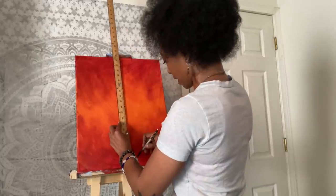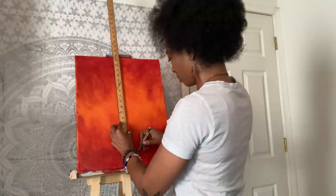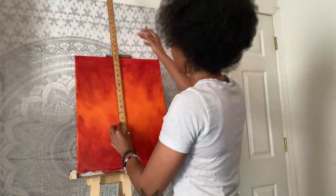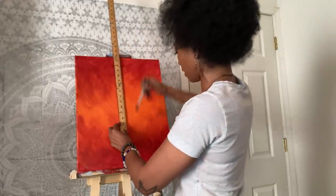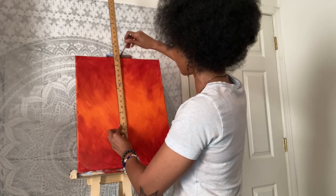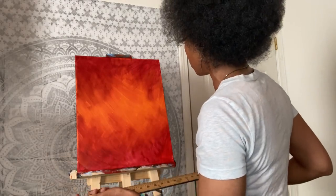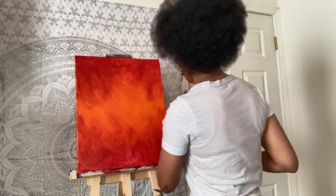And as you can see, the background is pretty much dry, which is exactly what I wanted, which is why I made you guys suffer through hearing me blow dry. Yes, I'm very OCD, so it typically doesn't take that long to make a line, but I like to make sure everything's perfect. There you go. And you guys might not can see that, but I'm sure you know how to draw out a line. Matter of fact, I am going to do this with paint. That way you guys can see it a little bit better.